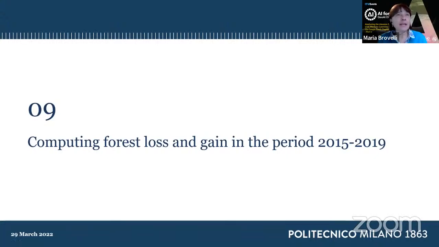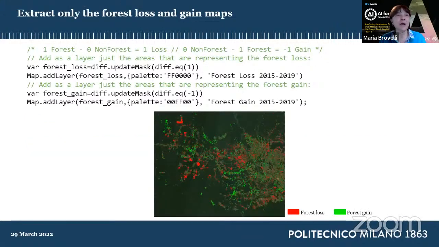Last step is computing the forest loss and gain in this period. Now we have everything.